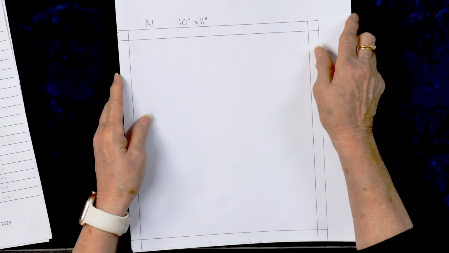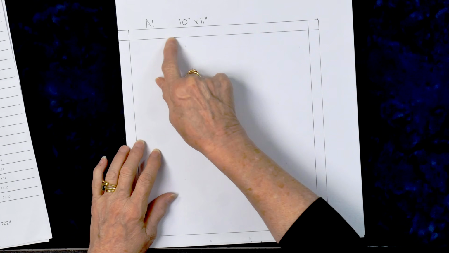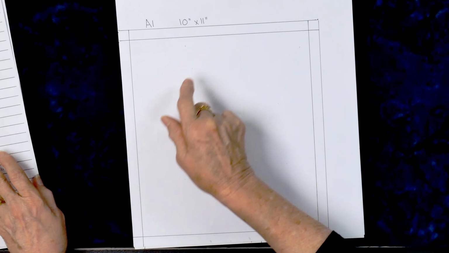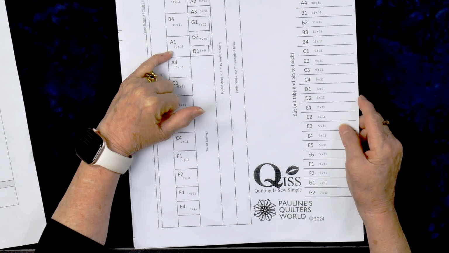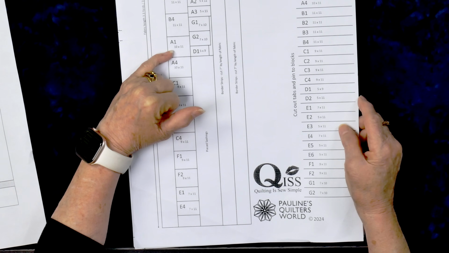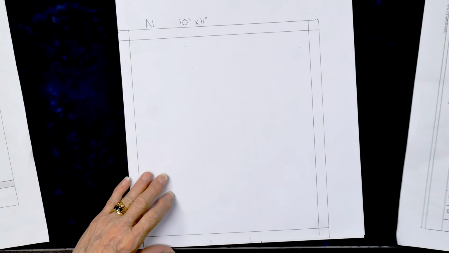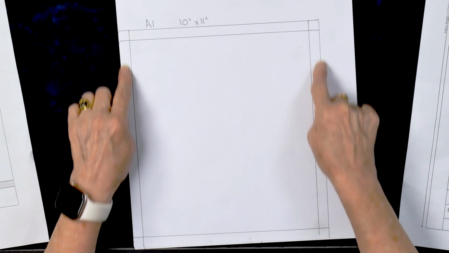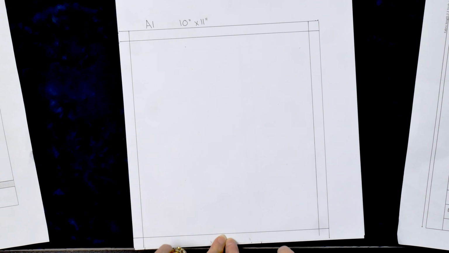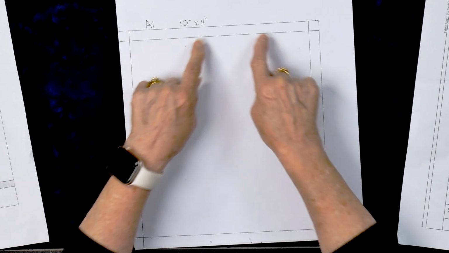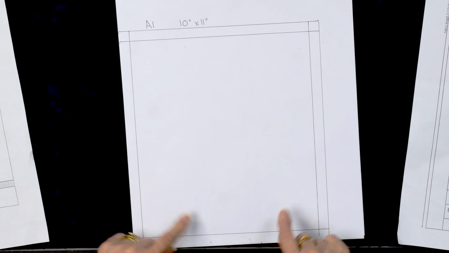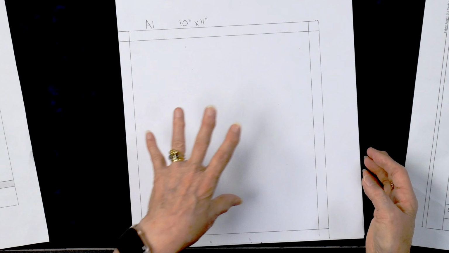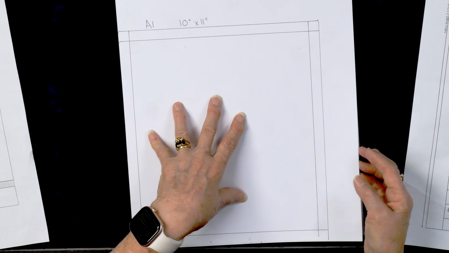We're going to work with block A1, which is cut 10 by 11, and you can see from your cutting chart where we've got A1. So this is the one that we're going to work on. This is going to be a feather block. We've got my 10 by 11 inch drawn on the paper, and I've put the 1/2 inch trim and seam allowance onto the paper, as you would be doing exactly onto your fabric.